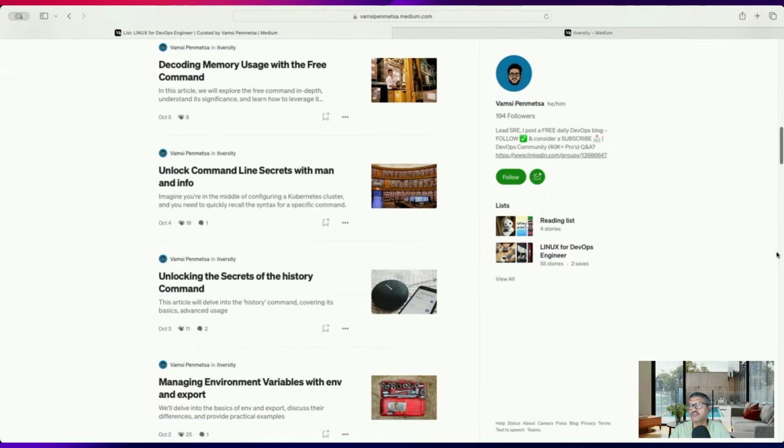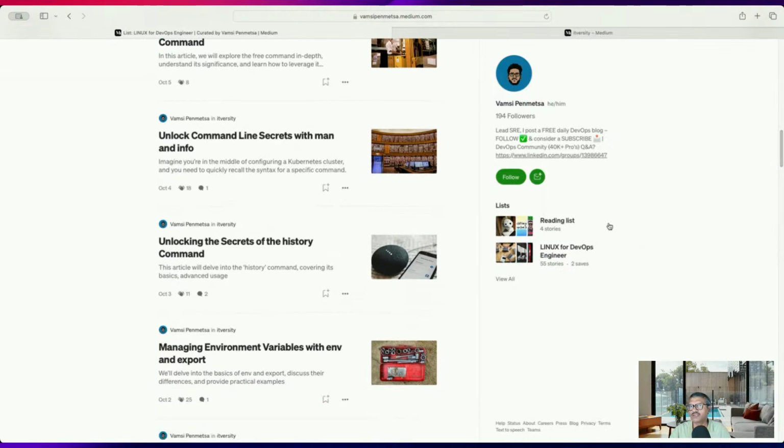And it will also recommend people to add to their reading list. They will be able to add this list to their reading list, and they will go through the articles whenever they get a chance. And whenever they go through articles, your readership is increasing. If you monetize, your revenue will also increase. Lists are another very, very important feature which you need to start using once you start writing articles regularly. And make sure you create the list based on the relevance.